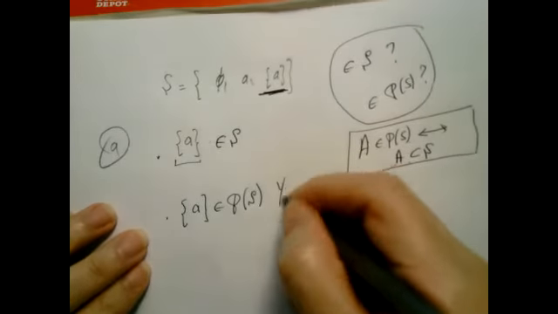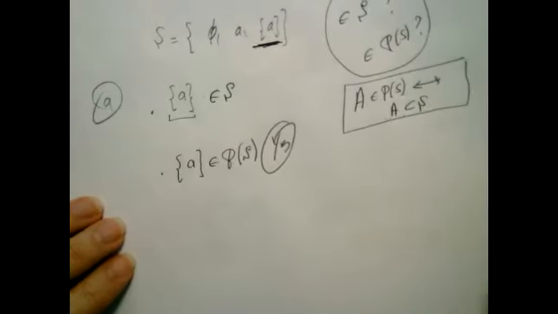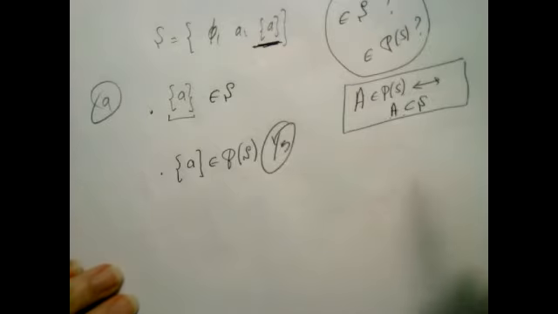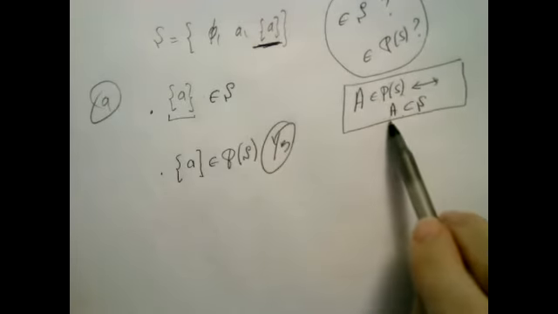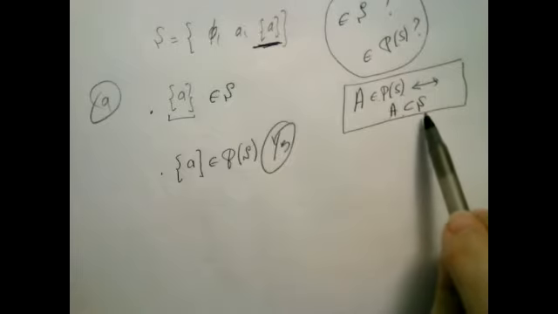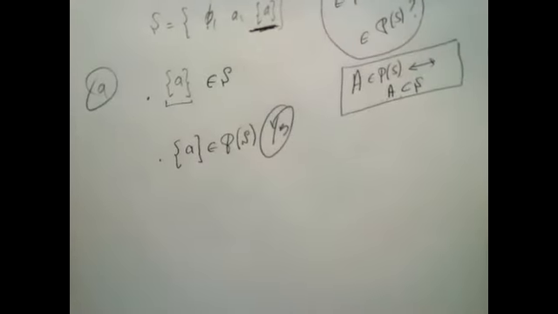So the answer was yes. A lot of you got that. The explanation is not there. Okay, who would like to really explain it? To convince me it's an element of the power set, you have to convince me that it's a subset of S. That's really what it is. So who would like to take off? Rachel, take it over.